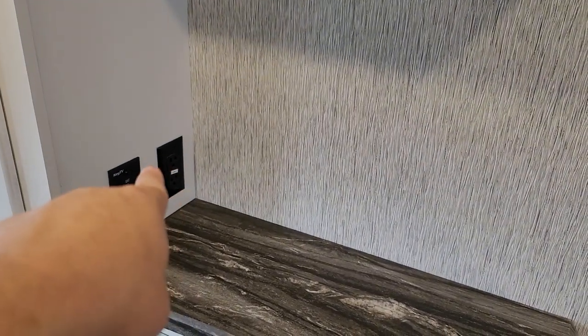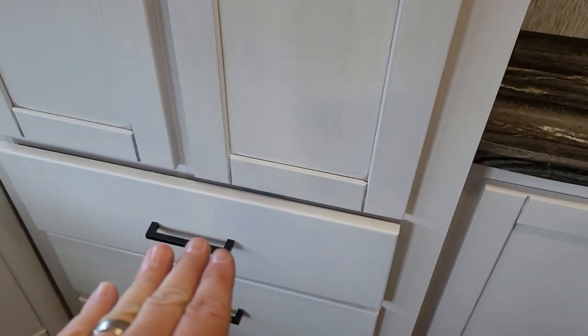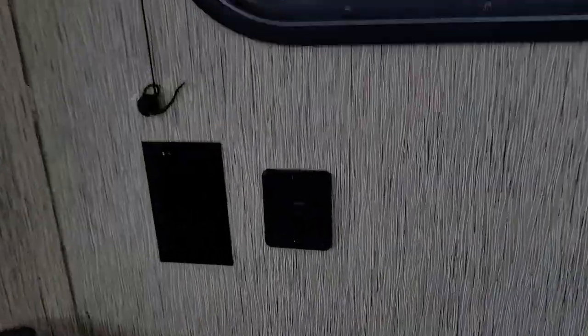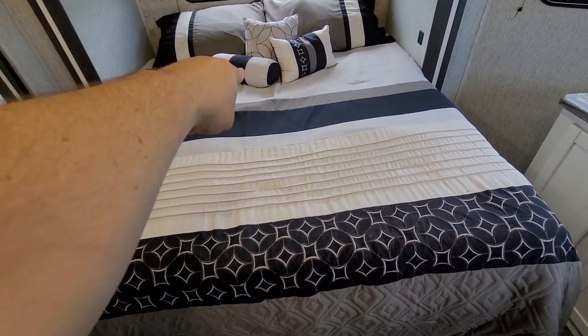Now let's get inside. Moving in, this door here leads into the master bedroom. You're going to have a small TV stand right here with a TV backer built into the wall — cable and satellite along with another 120 outlet. You'll have above-the-TV storage and below-the-TV storage. As far as dresser goes, you'll have three drawers here and two very large dresser cabinets. You'll have a beautiful countertop here along with storage underneath this front nose, and a dual USB port and a 120 on each side. This is going to be a king-size bed, and that storage compartment we saw outside stores underneath here.